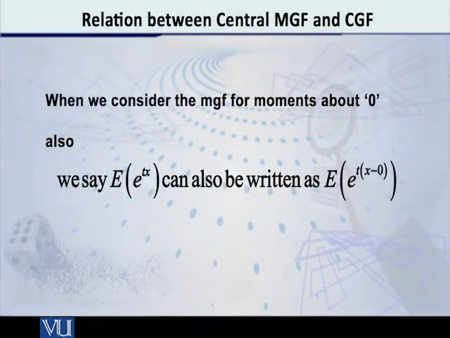जब हम MGF, moment generating function वो वाला कंसिडर करते हैं, जब moments about zero generate होने हों, तो हम कहते हैं expected value of e raised to tx. इस पे जरा गौर कीजिए. ये जो हम कह रहे होते हैं expected value of e raised to tx, तो क्या हम इसी को यूं नहीं कह सकते expected value of e raised to t multiplied by x minus 0. तो यहाँ क्या है, expected value of e raised to t multiplied by x minus mu.